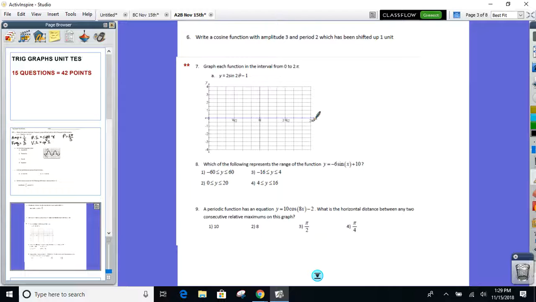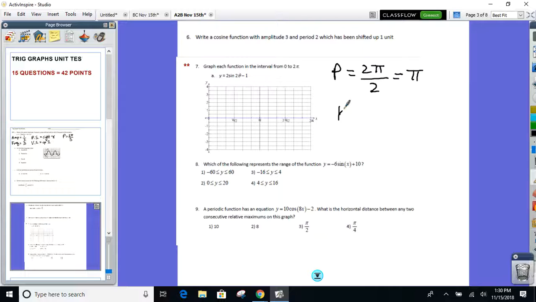What do I need to find my values on the x-axis? Max and min would be for the y-axis. I need to find the period. All right, so period is 2 pi divided by what in this case? What's my frequency? 2, yep. So the period is pi. That's where the graph's going to end.